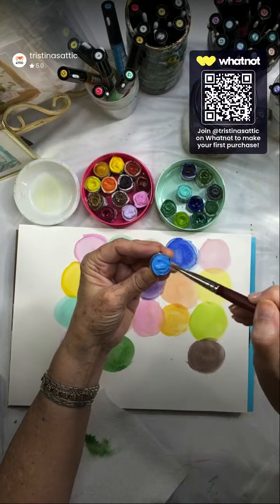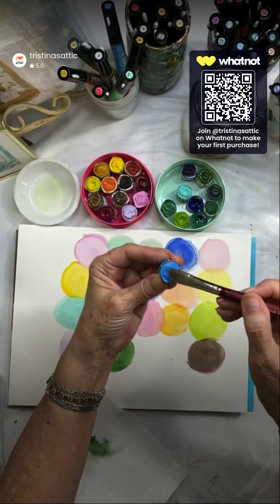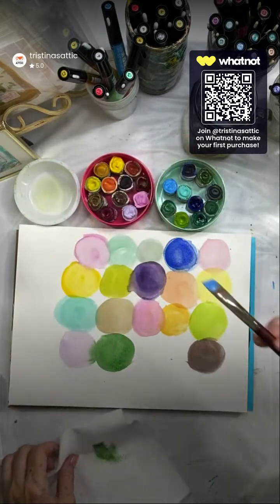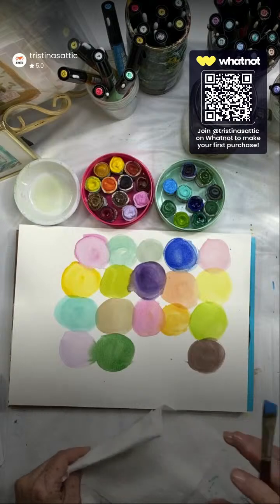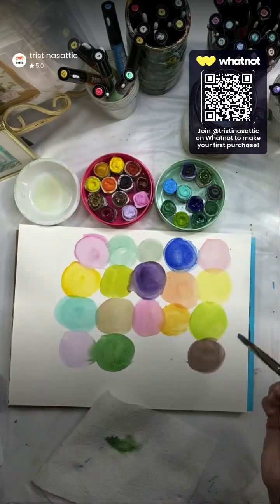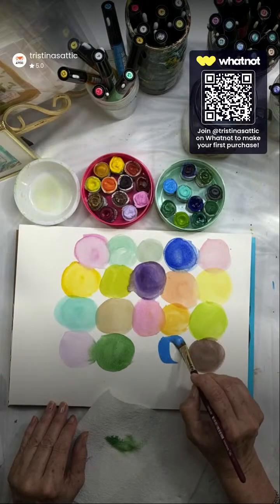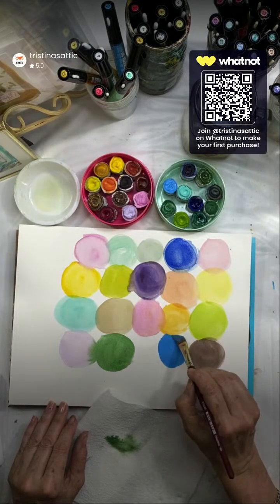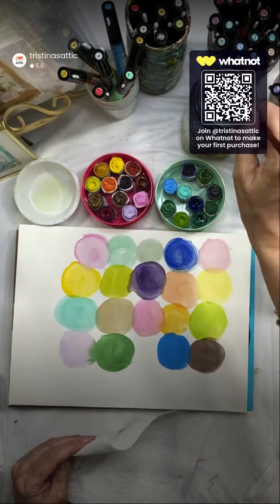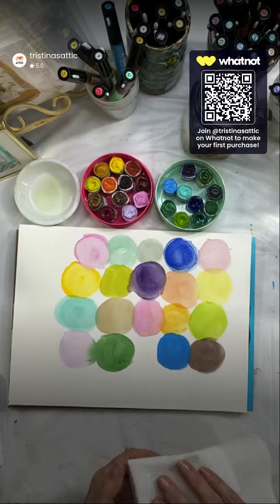I encourage my watchers to try to buy from individuals. I've seen the lady that owns this company do paint demonstrations, and I was so inspired. I was like, oh, I have to have her paints. So then I went out and bought a bunch of her paints. So I encourage you to support individual owners of businesses like this lady business owner. She's fabulous.